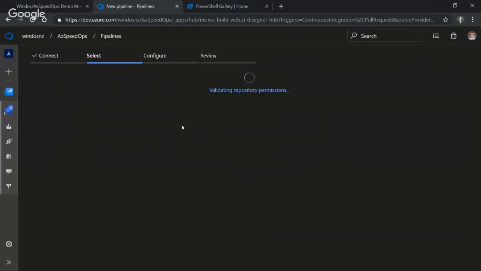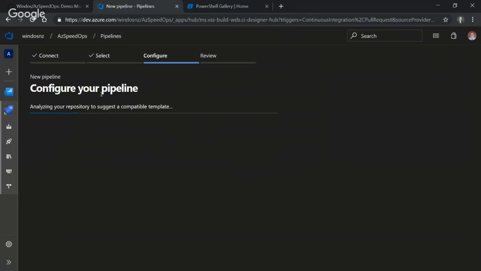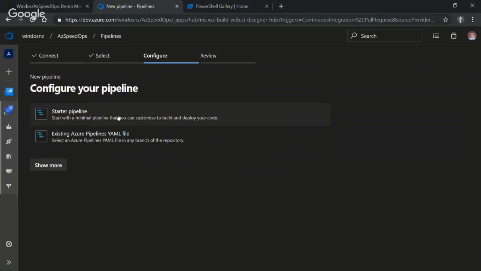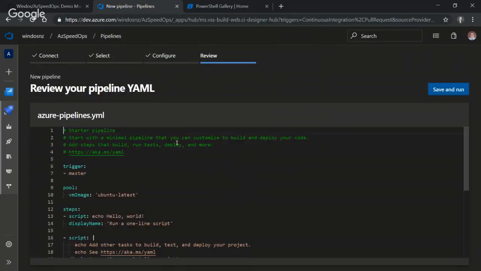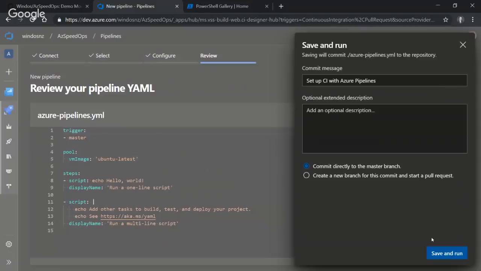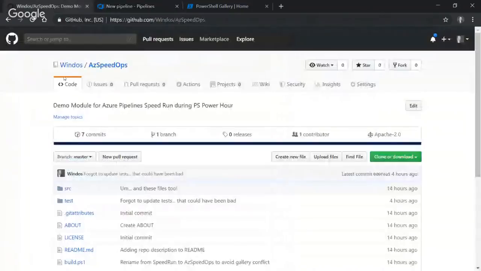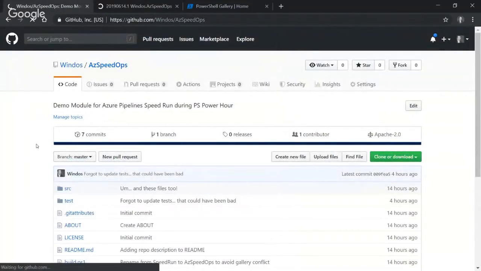Yeah. So select my repository. This is going to go off and find if there's any existing YAML files in there. There isn't, so I'm just going to choose a starter one. And I'm not actually going to bother editing this yet, except to get rid of the comments. And I'm going to click save, because when I go back in and edit this again, there's going to be a little helper blade that pops out, which helps speed things up a bit. So once this churns away, it's actually committing directly to my GitHub repo at the moment. I wonder if that's already going to have come through.